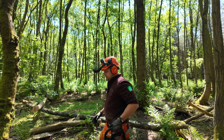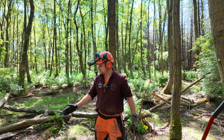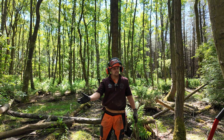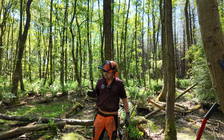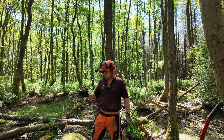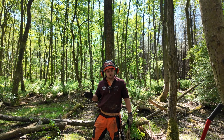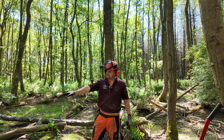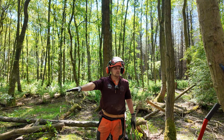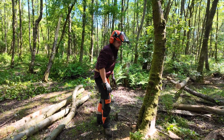So when I start the back cut on this, I'm not going to be able to be in that knob-over-god position. I'm not going to be far enough over here to stop me from getting kicked back. So I have to start a bit further back to get the saw into the tree. Once the saw's in all the way, I need to — and this is a big, big step — reposition myself. Once the saw's in and not kicking back anymore, bore it in, take a big massive step so you are in that position. Because if you don't, you'll bore too far through at the wrong angle and go straight through the corner of your hinge on the other side. People will be thinking they're boring in straight, but they're not. So to do it safely, you need to do a big, big step over.